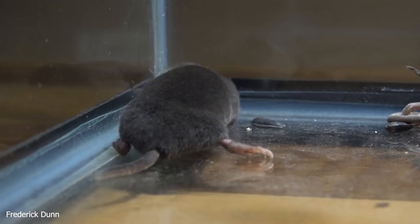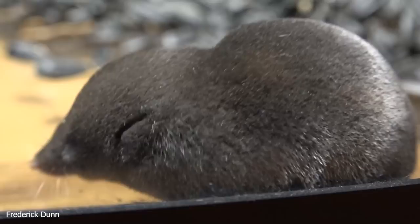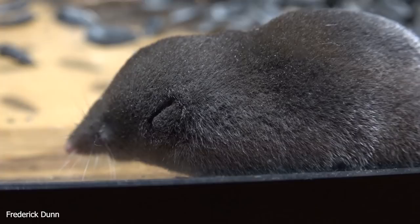See them trying to bite the sides of the interior of that aquarium? Very long teeth, and they have venom. That's right, this is a venomous mammal. Gets worse. When they get a hold of a mouse and they bite it, the venom, by the way, comes out with their salivary glands, so their saliva carries the venom. They have to chew the animal that they're biting onto.